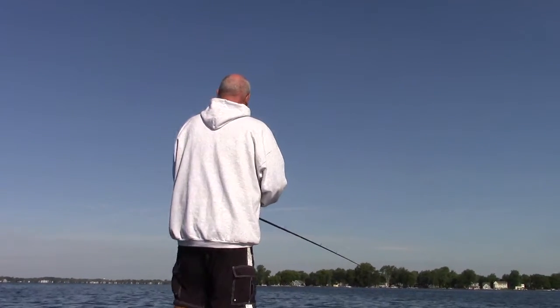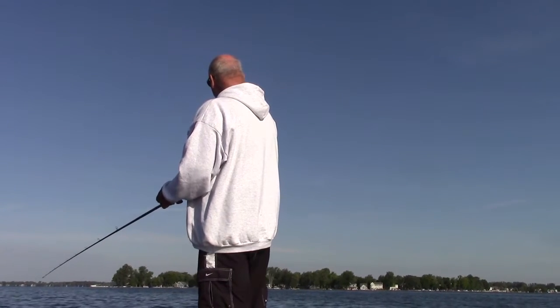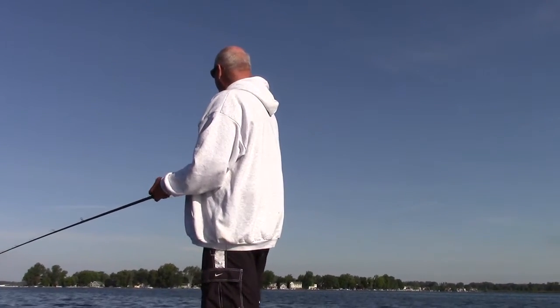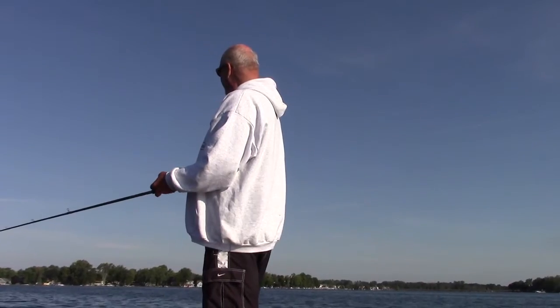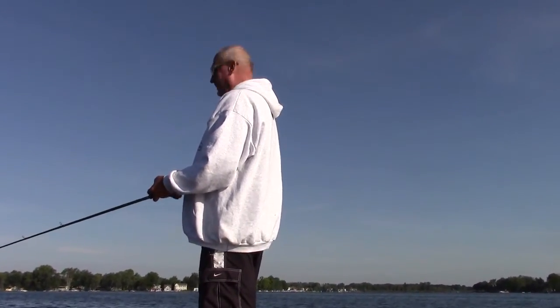Hey, just try to keep a steady pace on that. And when you pull it through the weeds, like I just came through some weeds, if it'll come through the weeds, just keep reeling. If it gets kind of stuck in the weeds, like right there, sometimes just pick up the pace and it'll reel right out. And then every now and then just drop it, then start reeling it again.